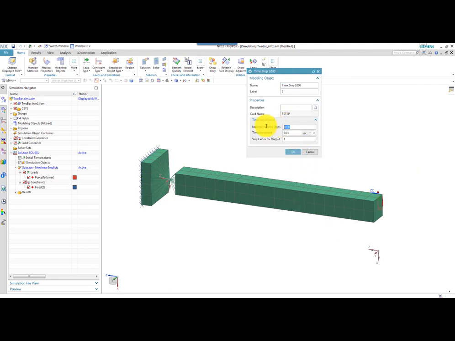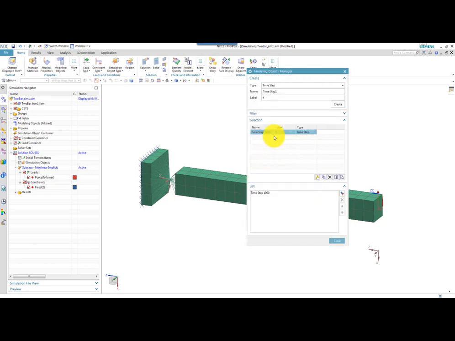Here I used 1000 time steps, and I used a shorter time increment of 0.01 millimeter because of the large rotations. And that means I have a total simulation time of 10 seconds, as in previous examples for the material nonlinearity and the contact nonlinearity. And I applied this one.